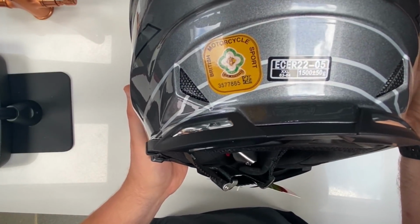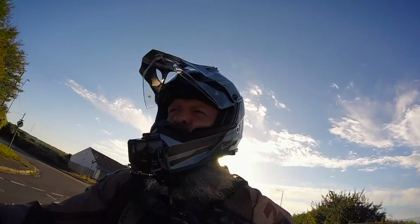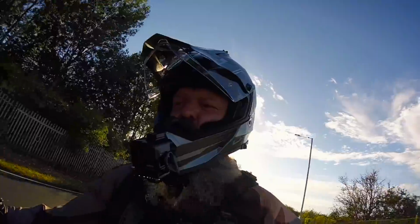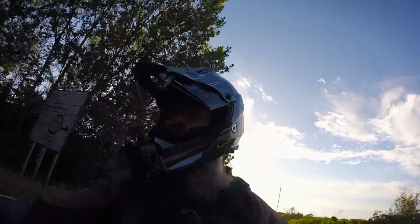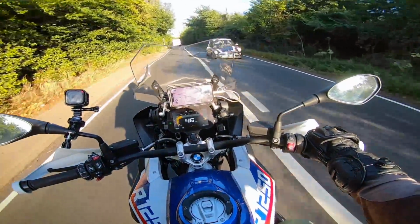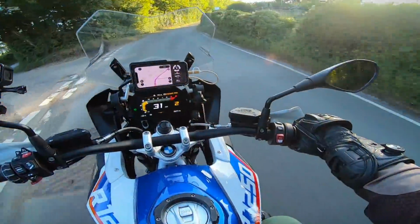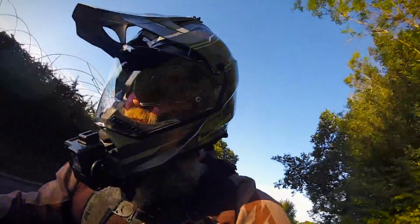Right, let's find some fast roads. Incidentally, what is the wind noise like? That's 40 miles an hour, visor up. What's it sound like? Can you hear my voice okay? Can you hear me? What about you at the back? Can you hear? This is visor down. There we go.